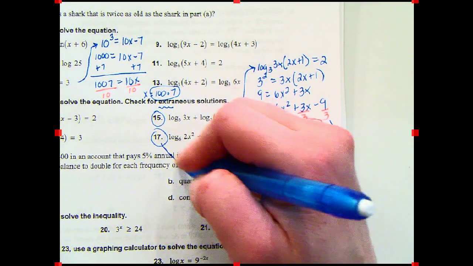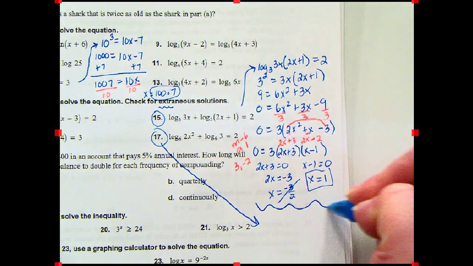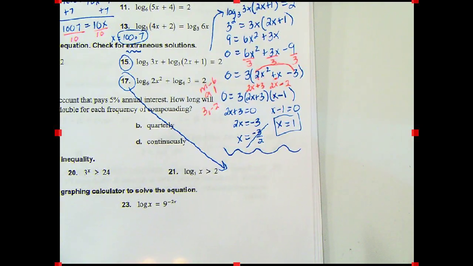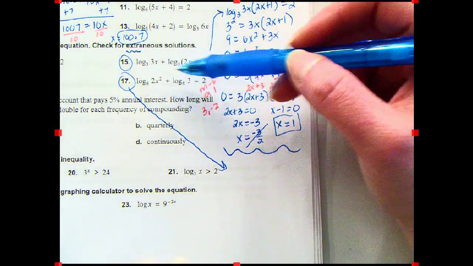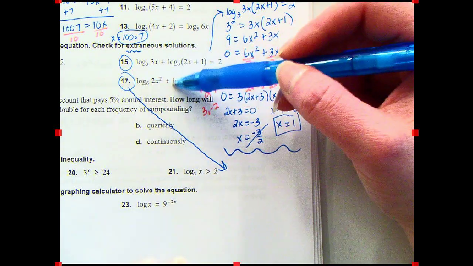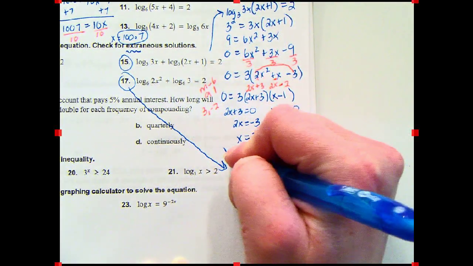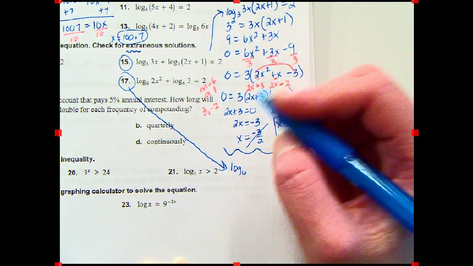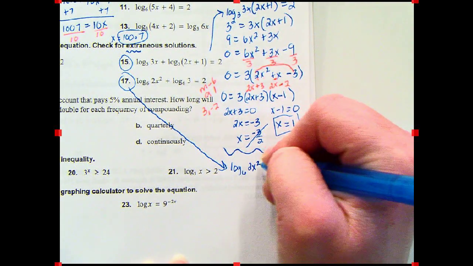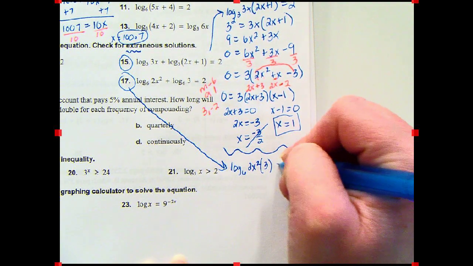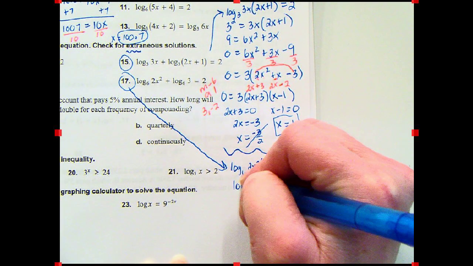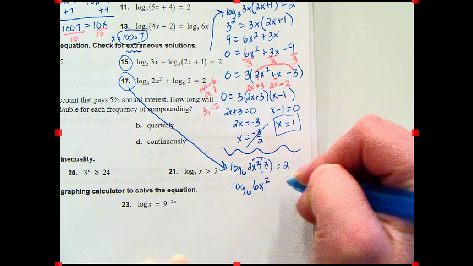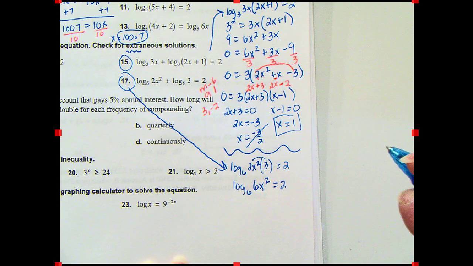17, I'm going to go, again, this is why I said do it on notebook paper, just run out of room. I'm going to go right underneath 15. And I see log base 6 plus a log base 6. So since they're both log base 6s, I'm going to condense it down to 1 log base 6, and addition would change to multiplication. So it's going to be 2x squared times the 3 is equal to 2. I'd get log base 6 of, when I multiply these together, 6x squared is equal to 2.